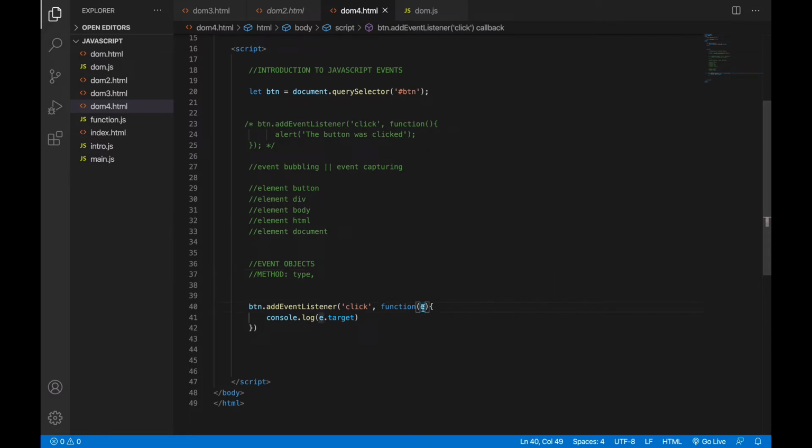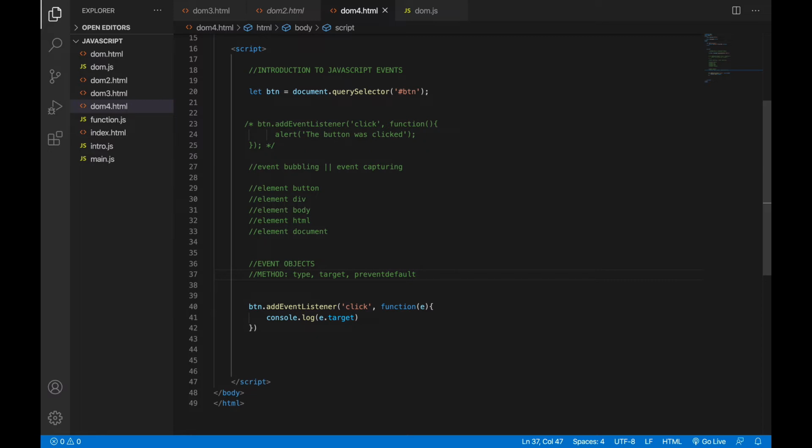Sometimes people write this as event; most times people just put it as e. I prefer it to be e. So we have type, we have target, then we also have preventDefault. Let's just talk about preventDefault.